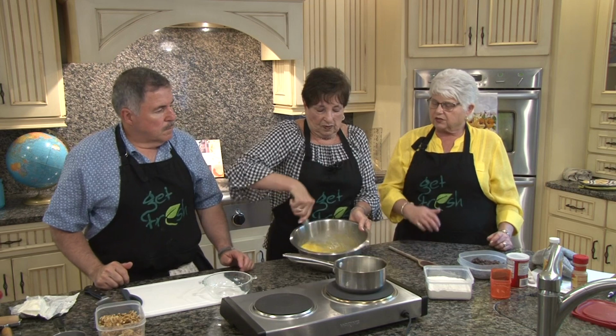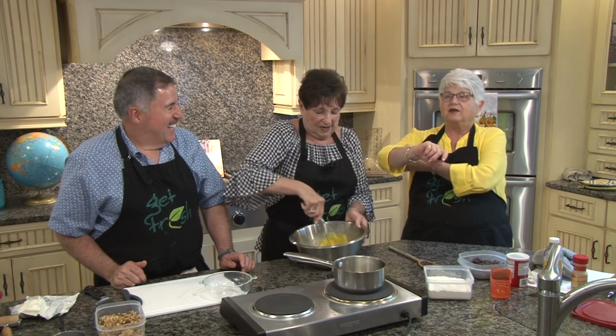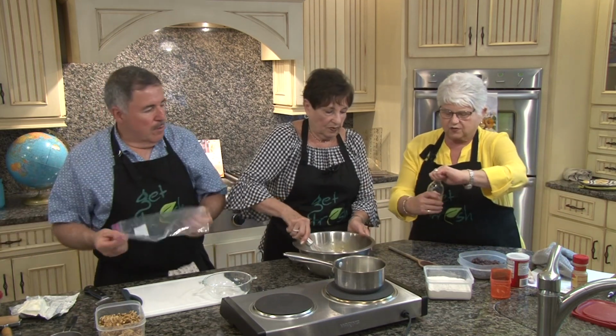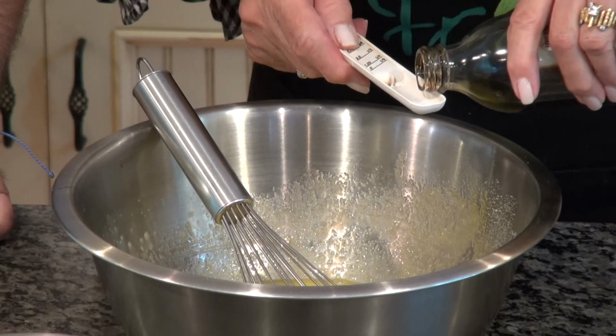Sugar and eggs, same as what we were talking about when Pat was doing hers in the mixer. Carol's just kind of creaming it on her own. Now, if you don't see her upper arm, she doesn't have hanging fat, she has muscles. Stop. I have hanging fat. Okay, next step, I'm gonna add a teaspoon of vanilla. Okay, so that's right here. And here's your teaspoon, kiddo. There we go.